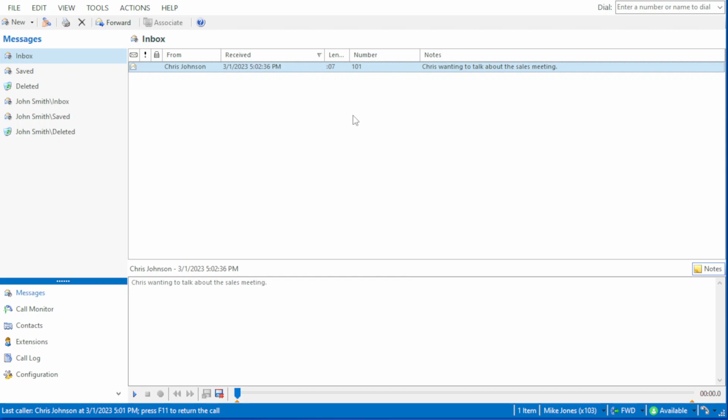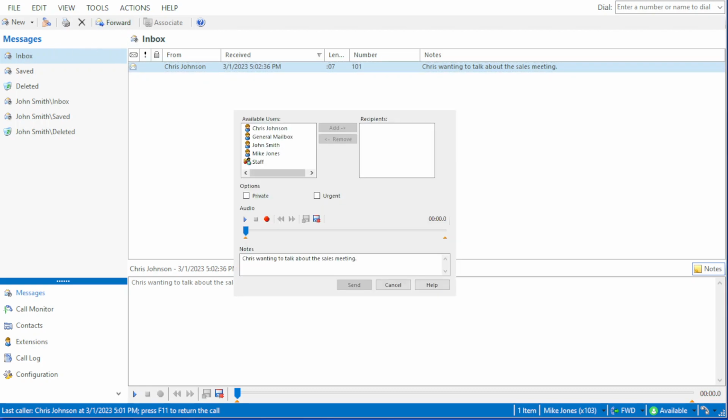I also have the option of forwarding messages. So if I were to highlight the message and click forward, that's going to open up another box, and I can choose the users who I want to send it to. I could say I want to send it to John Smith here. I also have the options of setting it private or urgent.